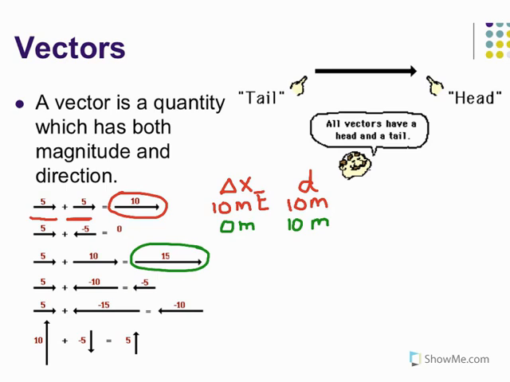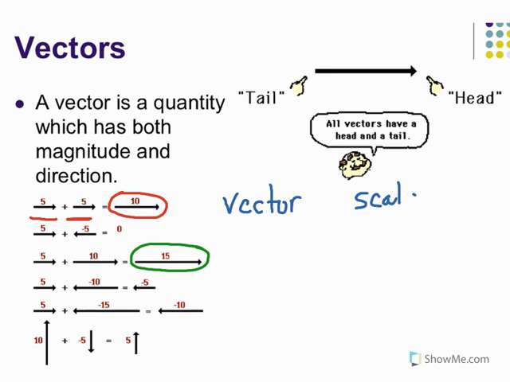Now let's go ahead and just make a quick little list. I'm going to erase this right here. And let's take a look at a couple different quantities. Let's compare some of the vector quantities that we're going to be looking at to scalar quantities. Scalar quantities don't ever have direction associated with them. So some examples of vectors would be velocity, force. When you're pushing something, it's going to matter which way you push it. So force would be an example.